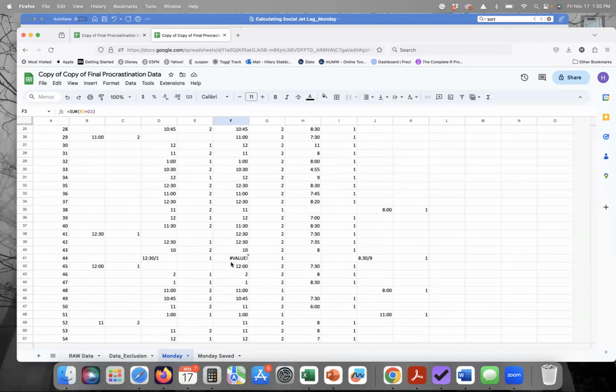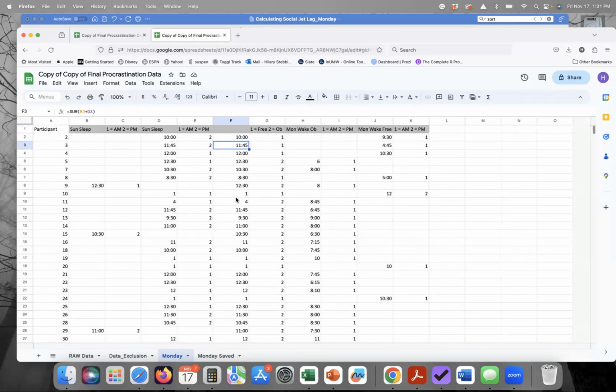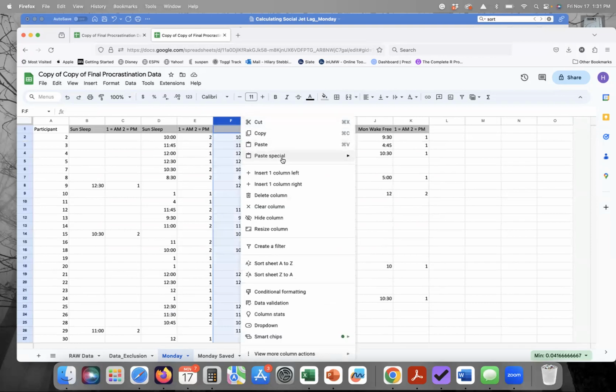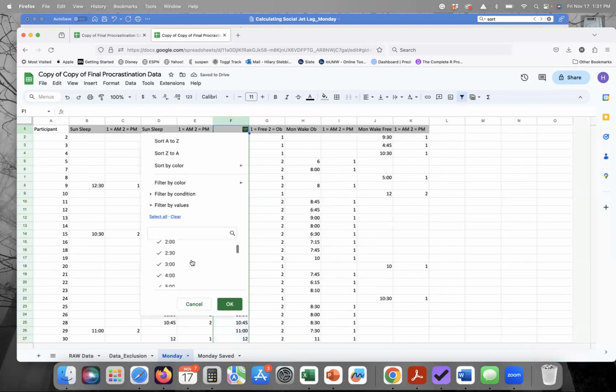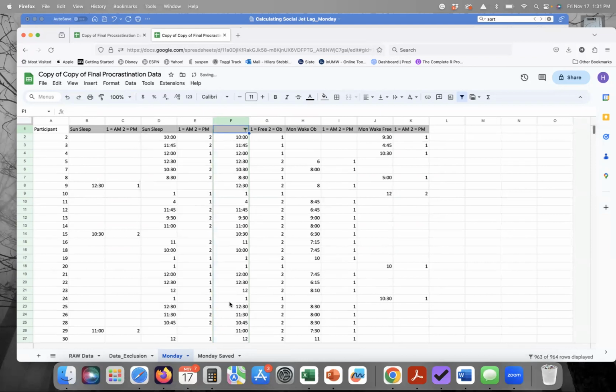And then you'll notice here that there is a pound value. So you do want to be on the lookout. And I think the most consistent way to do this is to filter for column F, create a filter, and just look to see if there's any of those. So right now we don't need to fix the 9 to 11 or the missing colon. Just click the value because that will be a problem.